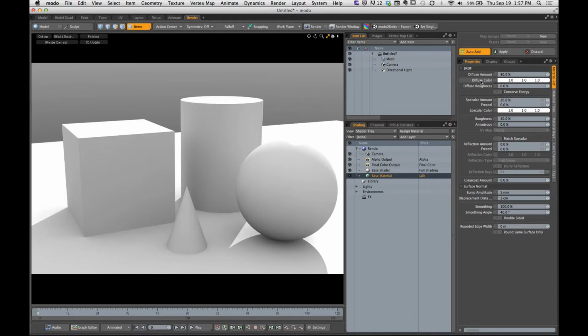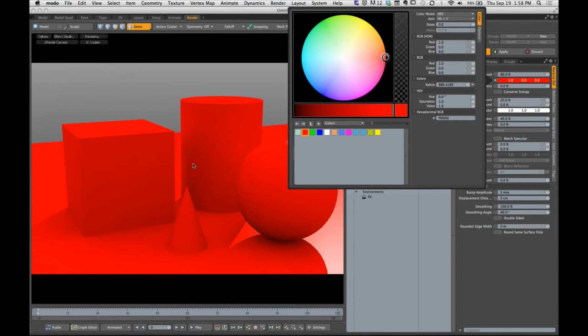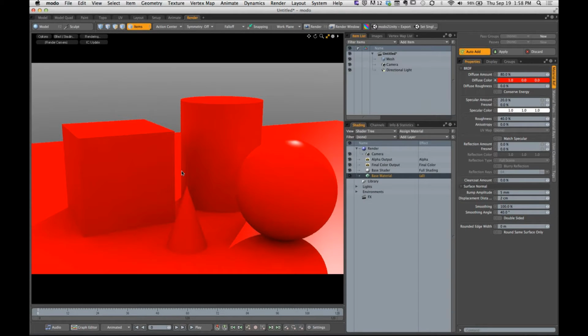Okay? So if we were to change this, and knowing that it's responsible for shading everything, what do you think is going to happen if I changed it to like red? Everything's going to go red. Let's check it out. Okay? If I change my diffuse color value just by clicking on any one of these numbers, we're going to get the Modo color picker. We're going to talk about this as well here in a minute, so just hang tight if you have questions. And I'm just going to pick red. Boom. And you can see in the background that all of my polygons have gone red. Okay?